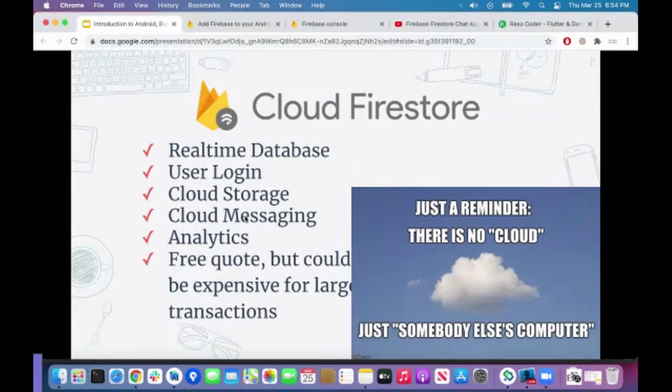It also provides you with cloud messaging. This is a way that you can send notifications or messages to devices. It doesn't have to be an instant message. It could be, for example, a calendar reminder, or maybe you want to create a device that makes the phone vibrate from the cloud. You can trigger it from the cloud. It's going to make your users' phones vibrate at random times. It's kind of funny if you ask me. I don't know why you would think of doing that, but you can definitely do that. It's basically a way to ping from the cloud to send a message to your devices. As long as it's an Android device, it will receive your message.